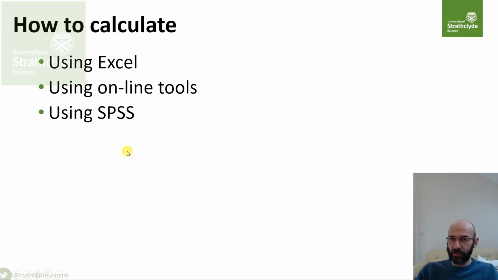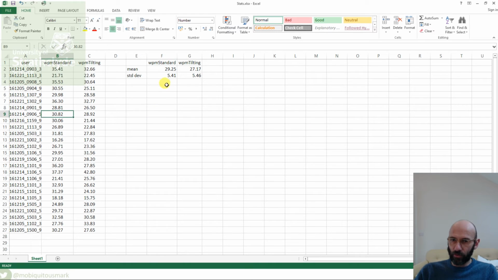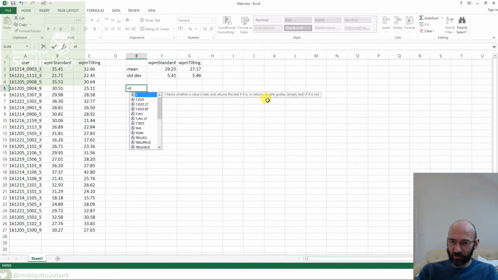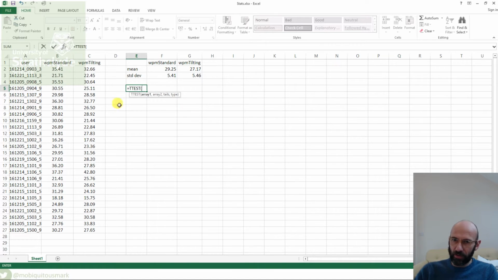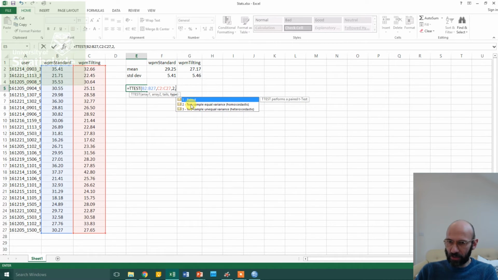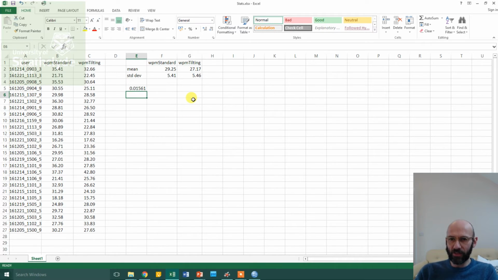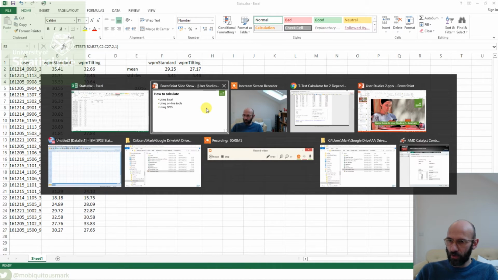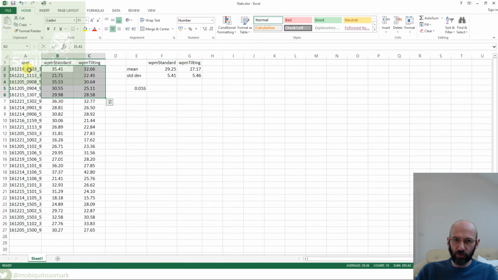How do you calculate all this? You use Excel. In Excel, there is actually a t-test. You give it array 1, you give it array 2, you tell it how many tails you're using, so it's always 2, and you tell it the type, which is paired. Boom. And it says the answer is 0.16. That's the probability it spits out. Or you use the online tools we've used.